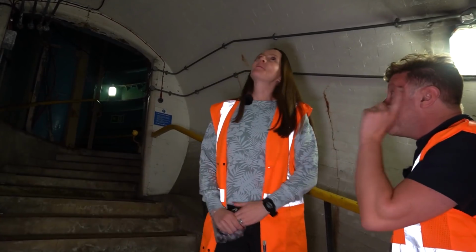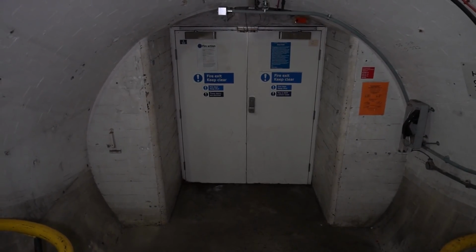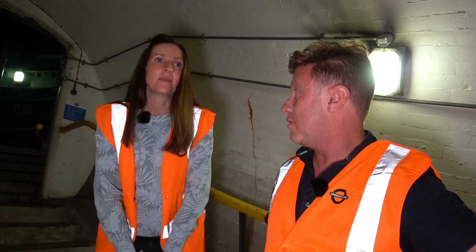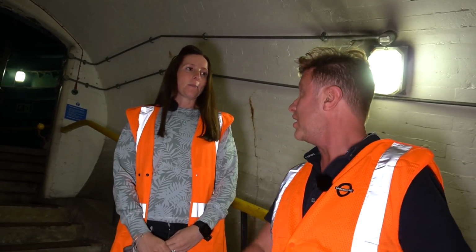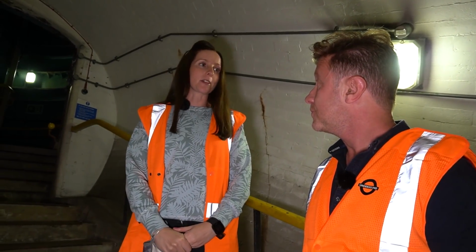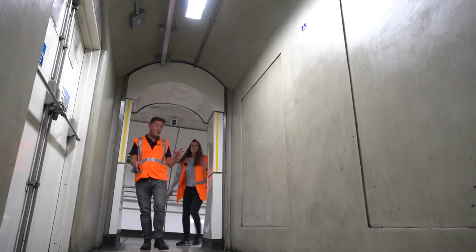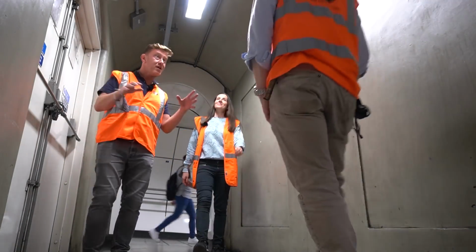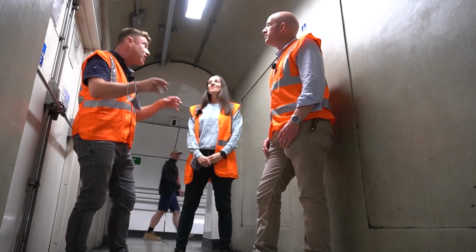It's so cool. And the final bit of this find is down there on that door. Beyond it is the Northern Line as it is now. So you go through that door and effectively you're in a passageway to the Northern Line. That was me and my sense of direction, totally off kilter. You're going to have to show me the next bit, boys, because I've got no idea where we are. Yeah, I think it's amazing. And miraculously, we're on the other side of that door. This is an original bit of 1900 tube station in London Bridge, hiding in plain sight.